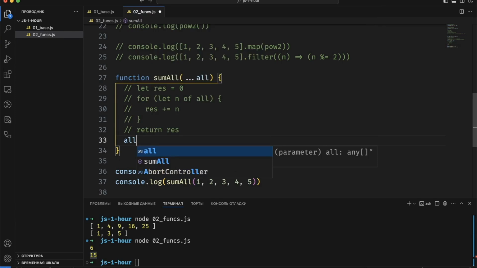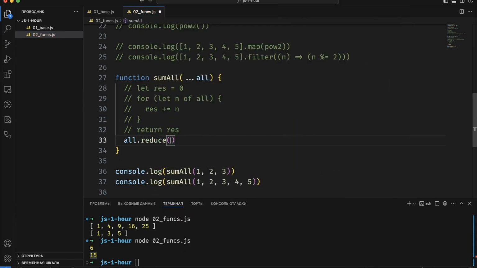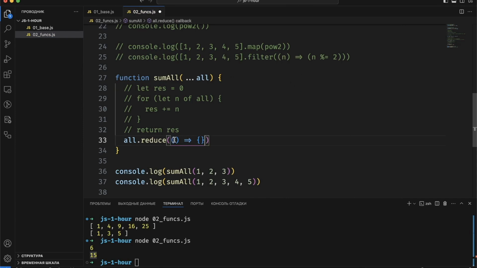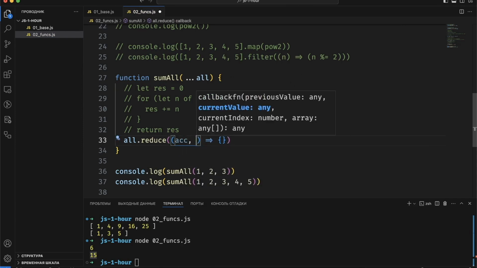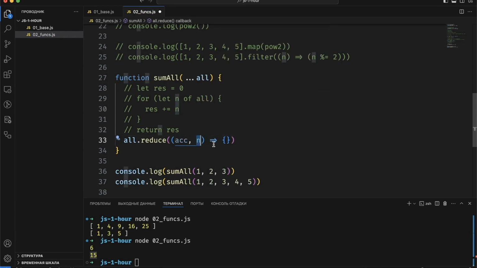We can access our array all and call a method called reduce. The reduce method reduces the array to a single value. And the first parameter it takes is a callback, which we will describe as an arrow function. This callback has the first parameter, the accumulator, which changes with each iteration, and the specific element in the current iteration.